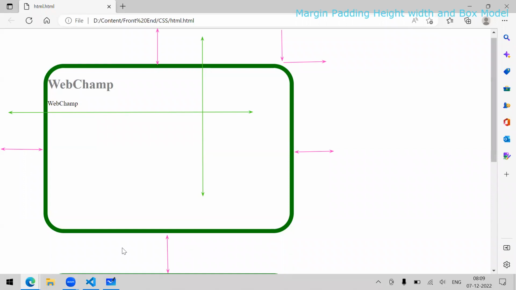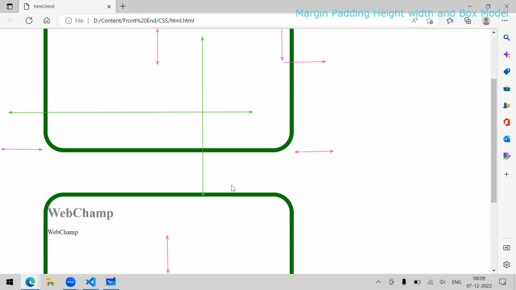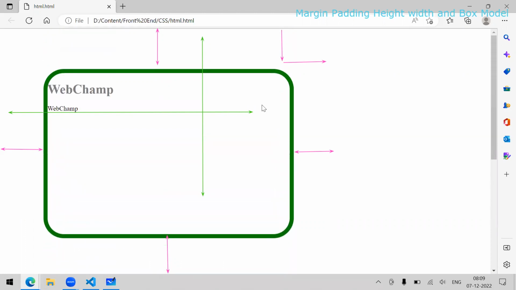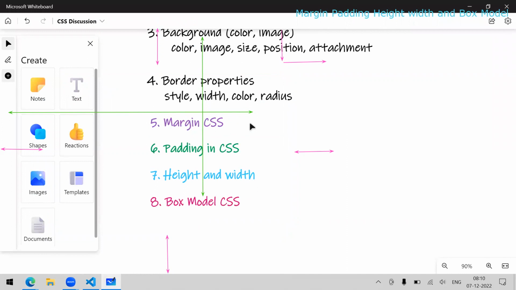Again, by default it is taking a margin between two elements. Even though they are vertical now, if we move this to the side of another element, or convert these two divs into inline elements, it will again take the same space, that is the 100 pixel margin. So that is what we can say margin is: we can define margin as a space.